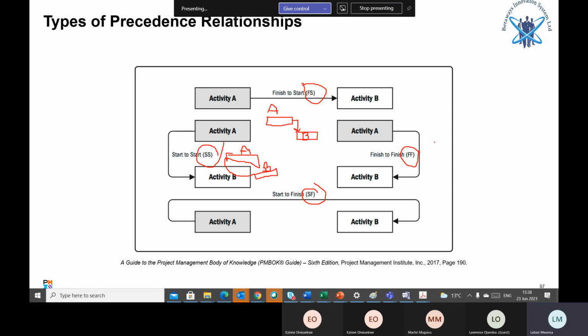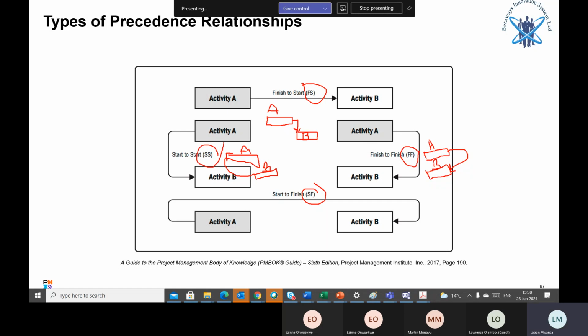The FF, finish to finish. This one means that if this was task A, task A must finish before you can finish task B. This is task B, okay?